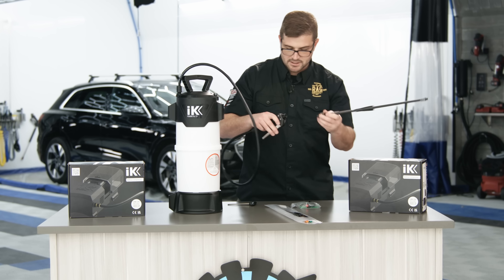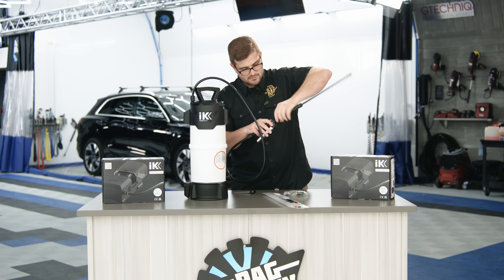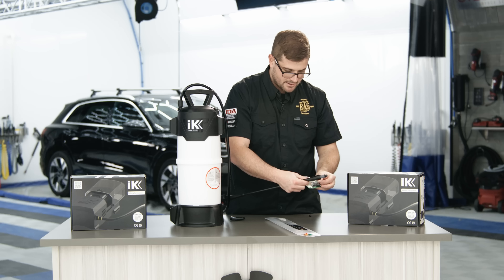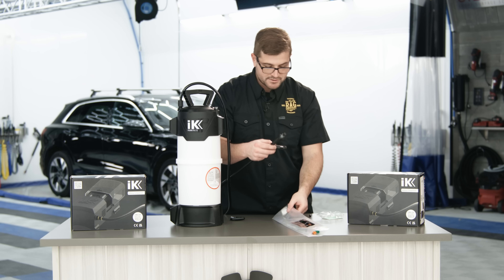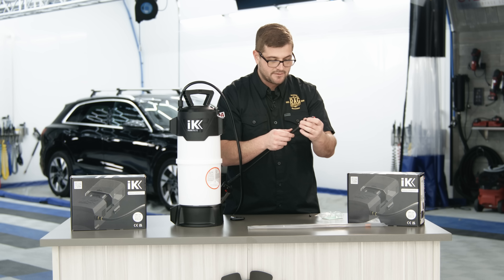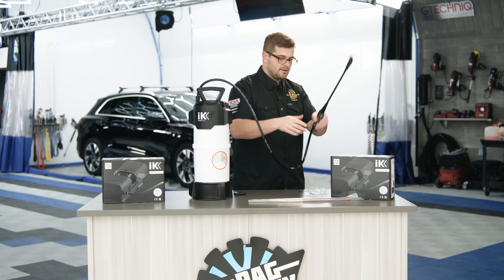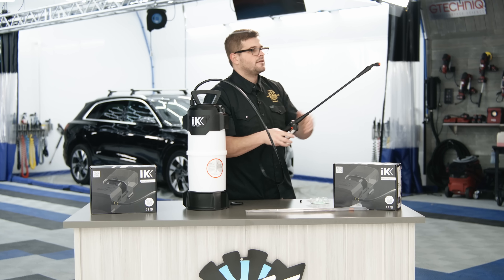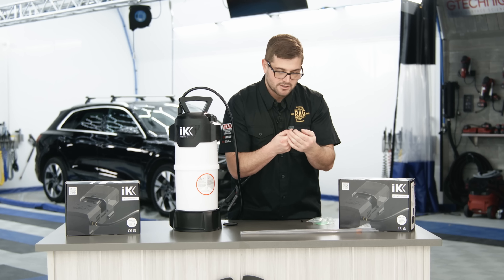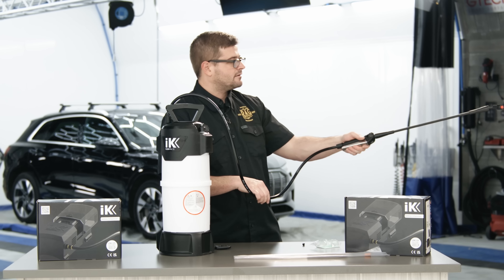From here, we take our wand, spin this thing on, and crank that down. Then grab our nozzle at the end — the nozzle does come with a pre-installed filter, and you're also going to get about 10 extra filters total. Take this, line that up, and twist it on. Line it up to how you're going to be using it — I like to have my trigger facing downward. You can also adjust the pattern or spray direction from horizontal to vertical, depending on which way the red tip is facing. Re-tighten that down.